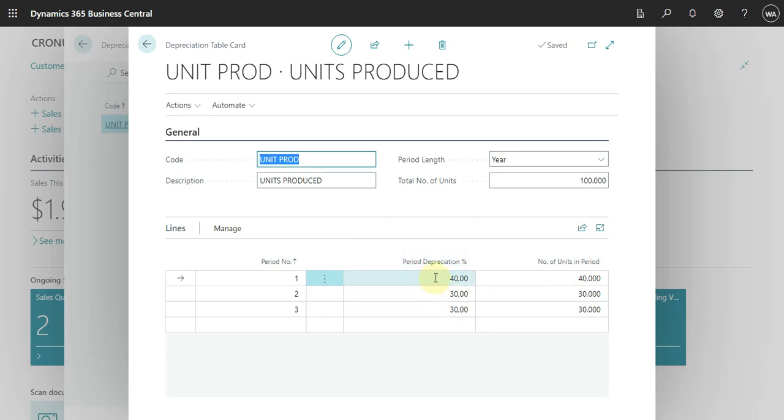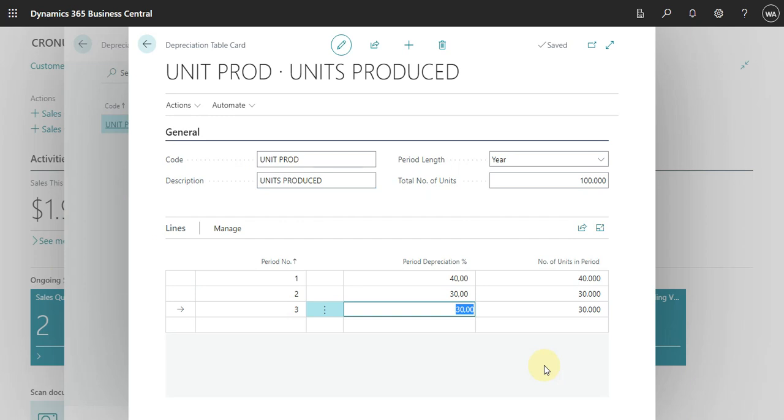So I set up here 40% in the first year, in the second year 30%, and in the third year 30% also. So basically, let's do a simple example.